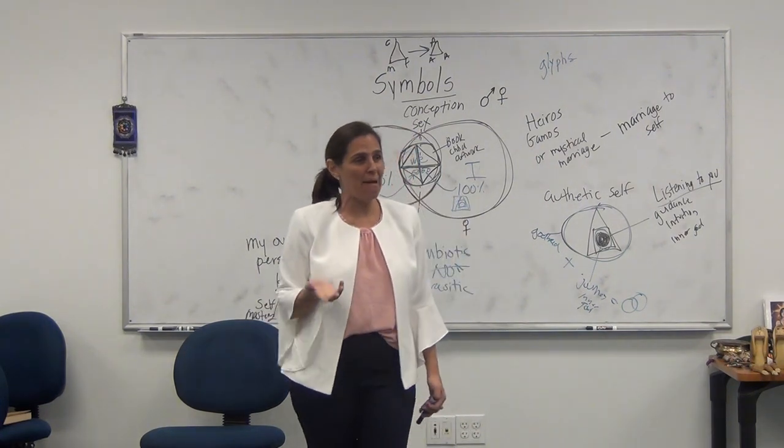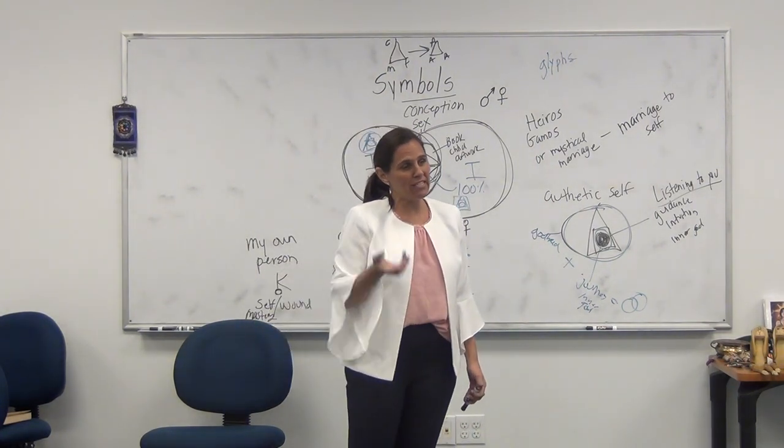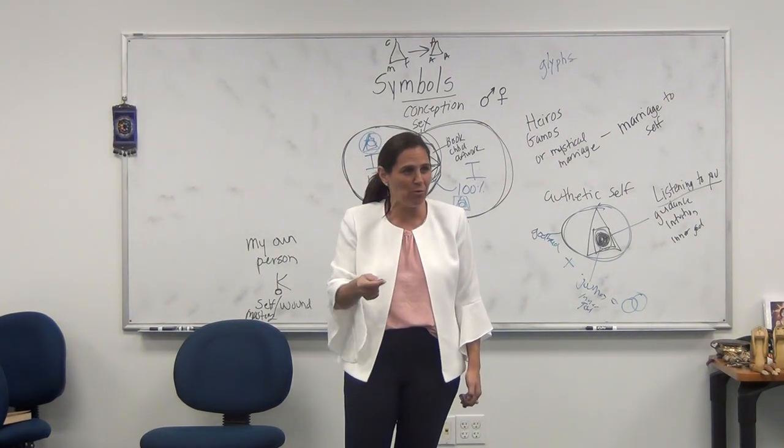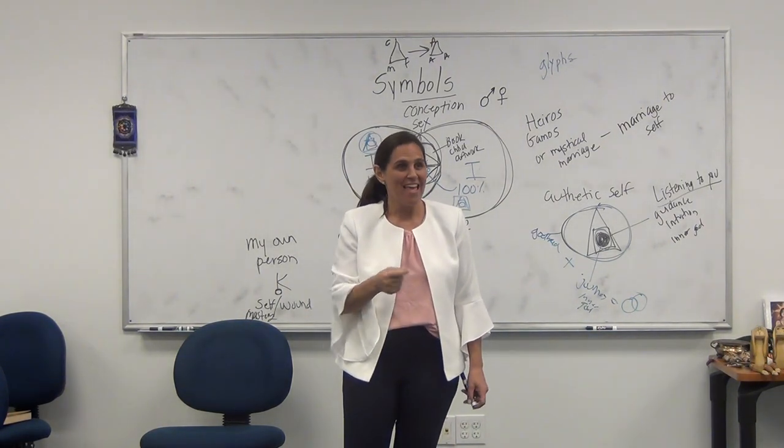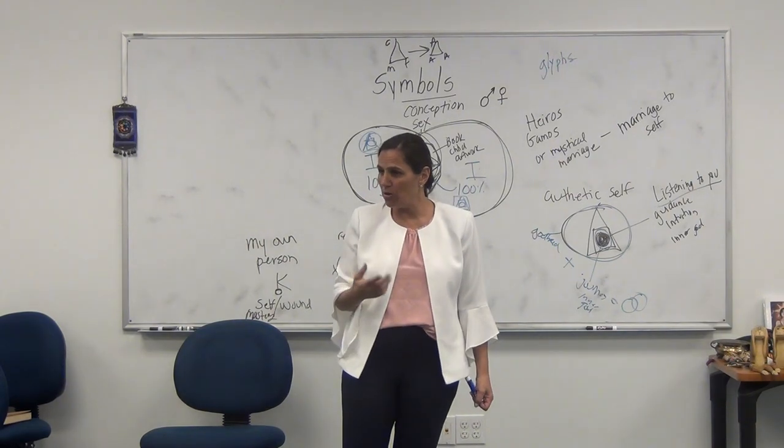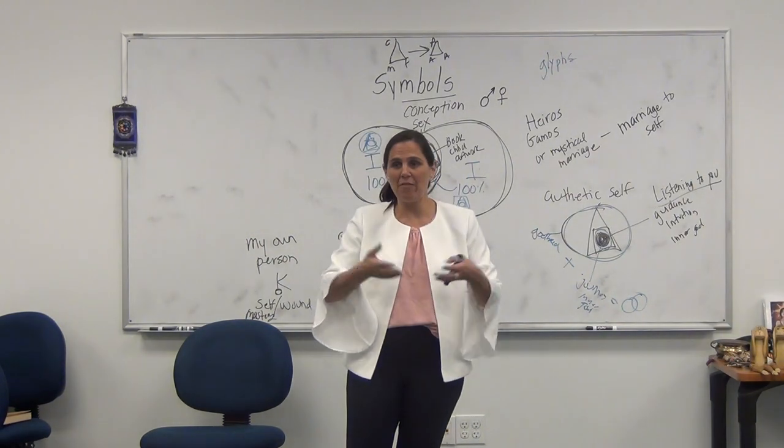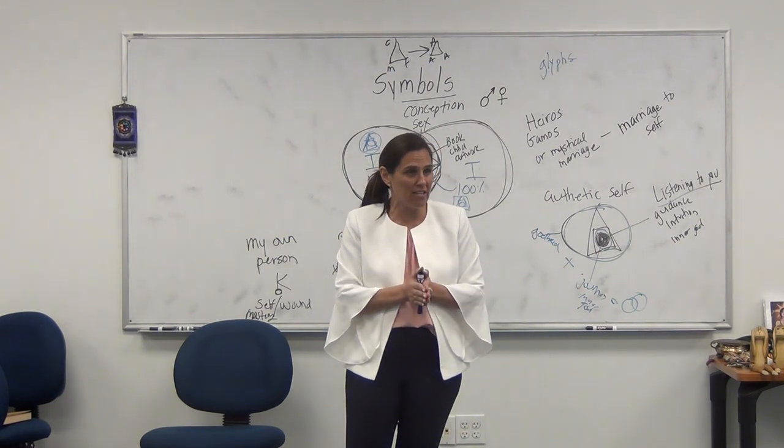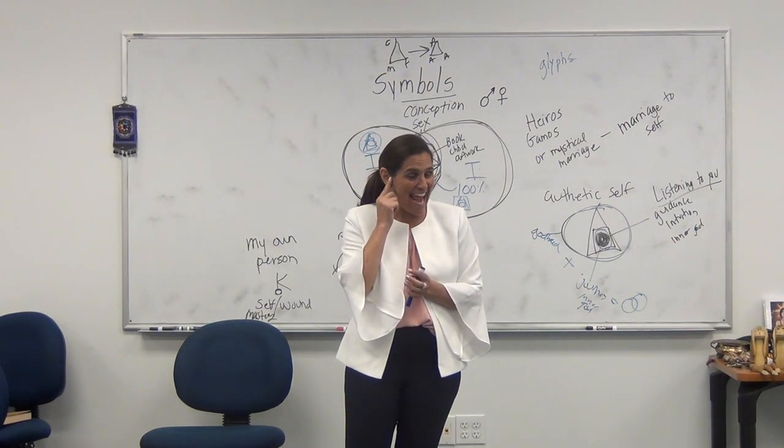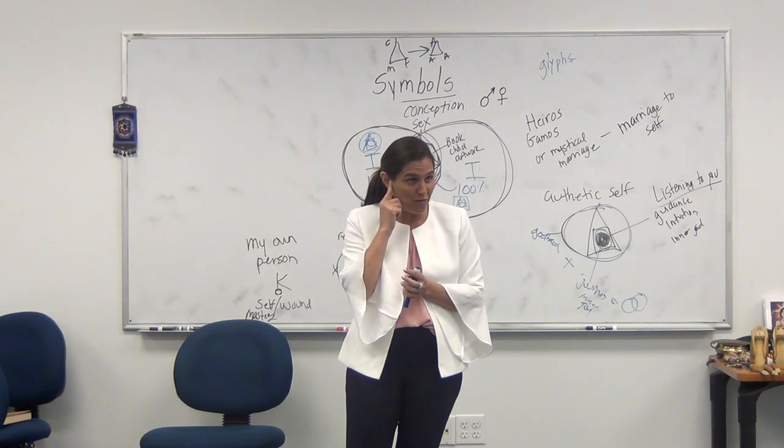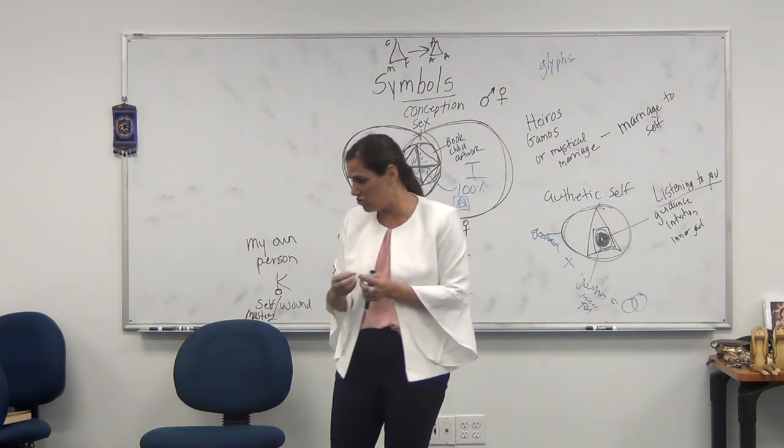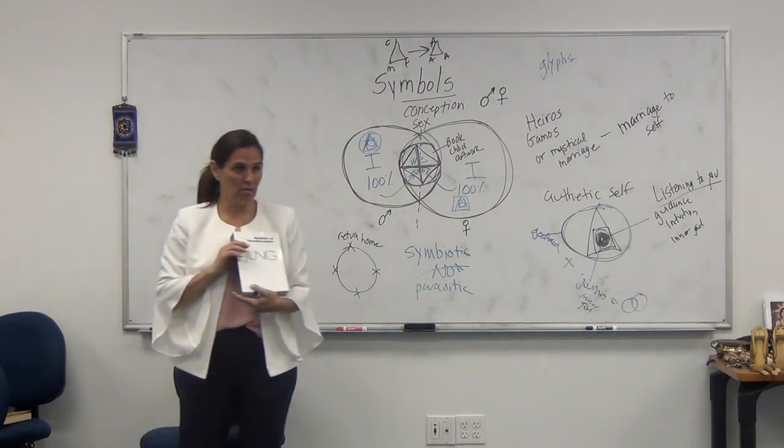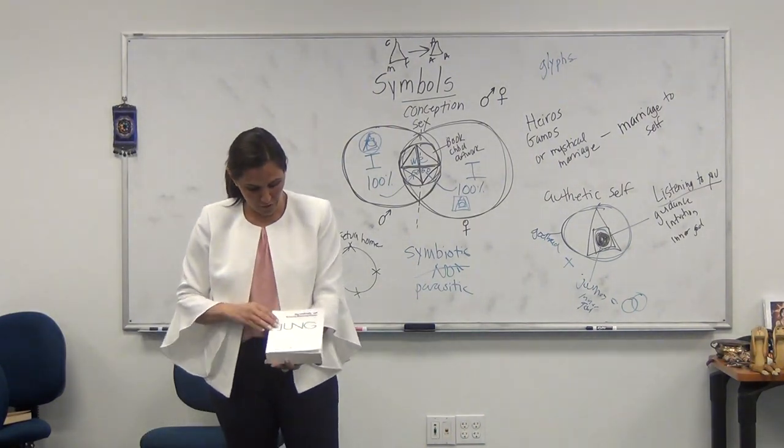And, I believe that one of your handouts has the glyphs, and I spelled glyph wrong. I caught that today, so I'll edit that. So, the glyphs are the symbols, like the infinity symbol. If I see the infinity symbol, I already know what it means. That's what I want you to get in the habit of. I want you to listen to a client and hear and see the symbol that they're speaking from. The more symbol you know, the better, because then you're going to have a bigger repertoire. But, if nothing else, please just learn the 12 archetype symbols, and the names are what you're going to listen for, and you're going to be able to extrapolate. So, this is a great book on Jung called Symbols of Transformation.